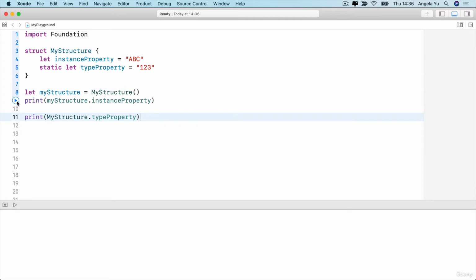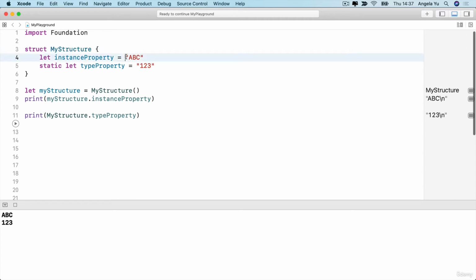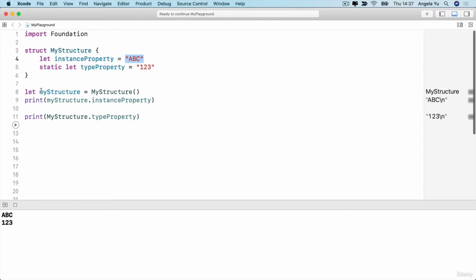So let's go ahead and run this part first, and you should see ABC, and then let's run this part, and you'll see 1, 2, 3. So the type property is associated with the type, and the instance properties are associated with instances that are created from the type. So small differentiation, but big effects.